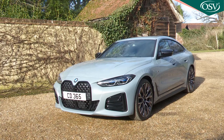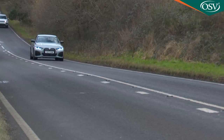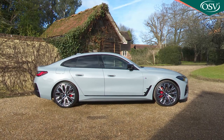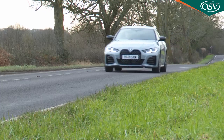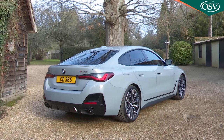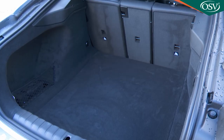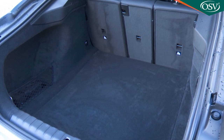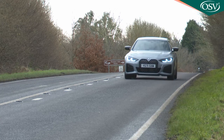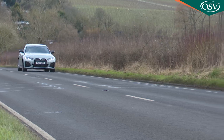BMW's second-generation G26-era 4-Series Grand Coupe offers a more flexibly stylish choice in the profitable sector for premium-badged Gran Turismo-style mid-sized executive cars. For once, two rear doors don't compromise the visual appeal of a model of this kind, nor does their extra weight dilute the handling purity. Of course, there are more practical choices in this segment, and certainly cheaper ones. After trying this BMW, though, you might not be quite so attracted to them. For brand enthusiasts, there's certainly plenty to like.